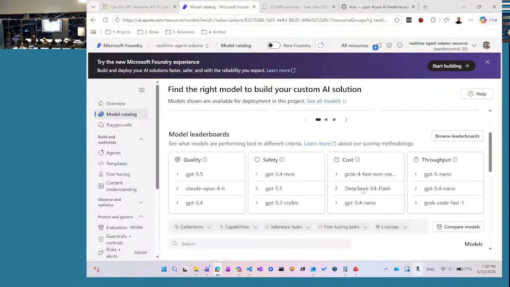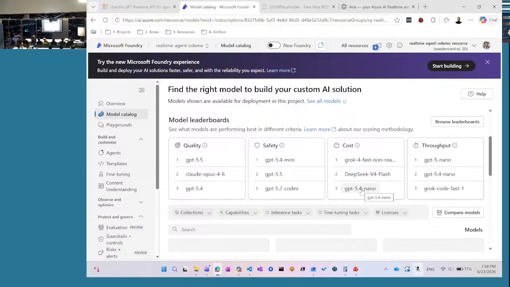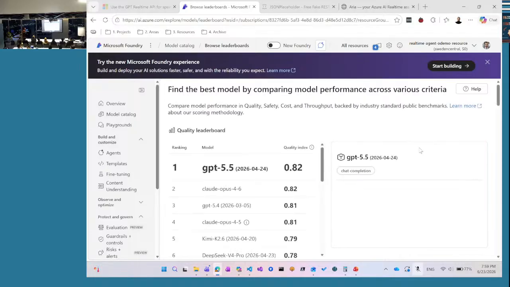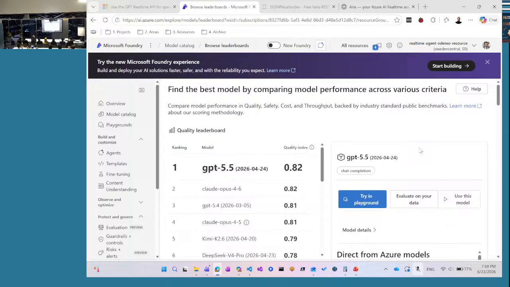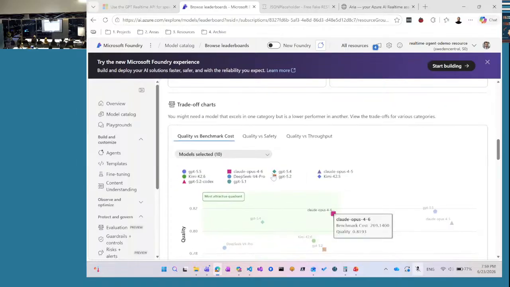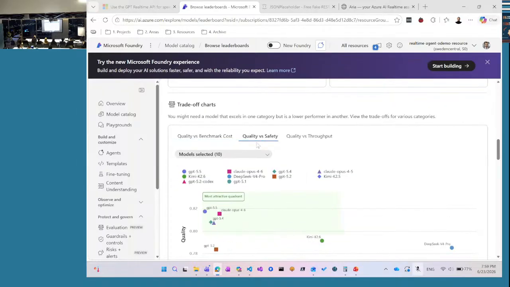Is Claude available now in Foundry? Yes, we have Claude models in Microsoft Foundry. Those models are generally rated with different criteria, things related to quality, safety, throughput, and so on. This is from Microsoft. You can find others as well, and cost as well. So you can come to this leaderboard, filter by your purpose, and then compare the models with each other, taking into consideration your cost tolerance, of course.